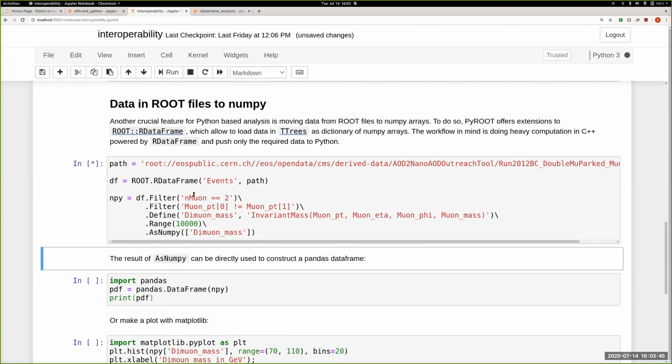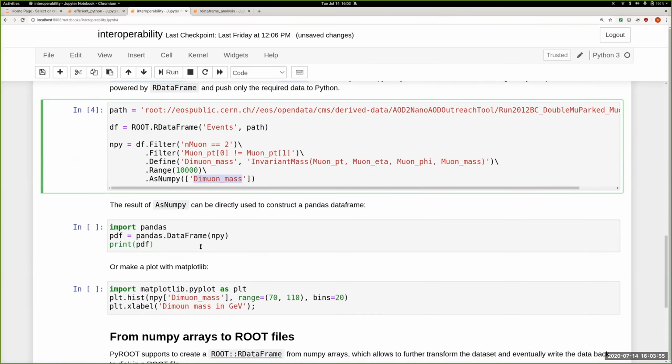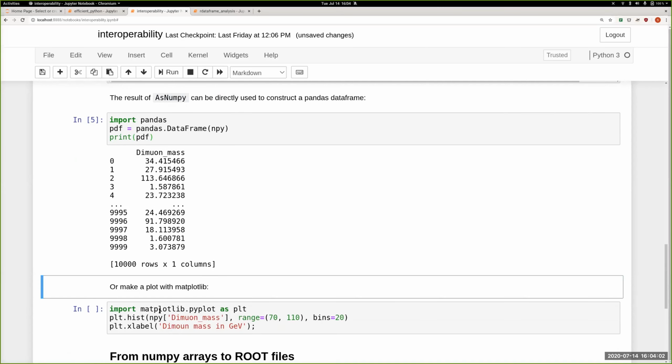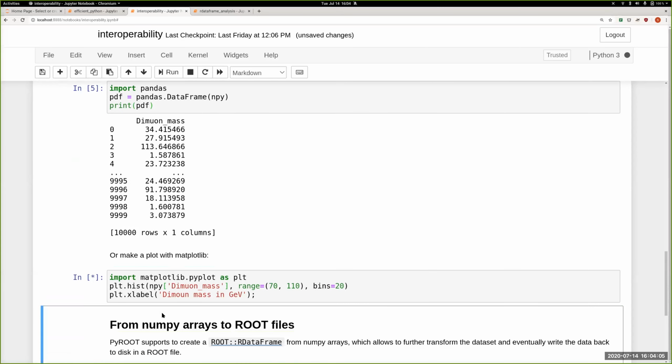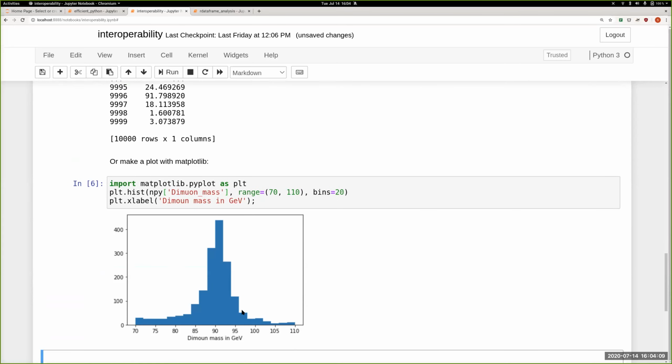We can make filters, defines, we transform the data set. And once we're happy with what we have, we call AsNumpy. We specify the columns we want to have, and we get back a dictionary of NumPy arrays. And now you can do stuff like, okay, take pandas, make a pandas data frame. Oh, there's the data. Or I want to plot it with matplotlib, and we see there's the peak.